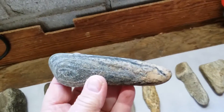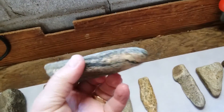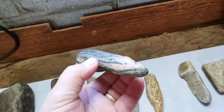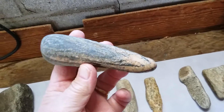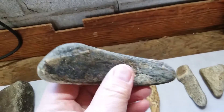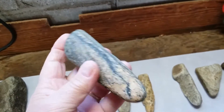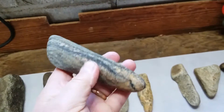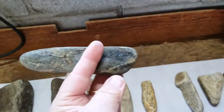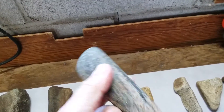Not real sure about this one — this could be a worn axe. It doesn't have a lot of wear on it. Usually worn axes were not an everyday tool, so they don't have much wear on them, and that's how I kind of surmise certain stones were worn axes — by looking at whether or not they have a lot of wear. This one does not. It's kind of indented right there, so it could have been hafted and used as a worn axe. I don't think it was used as a pecking stone because it just doesn't have a whole lot of wear on it.